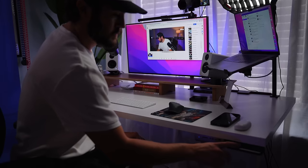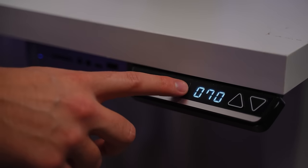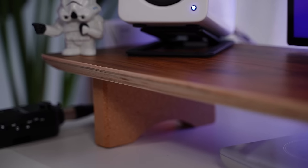Now let's get into Nolan's setup. The desk is the cheapest standing desk on Amazon — around $200 at the time, currently $260. He's had it over a year and loves being able to stand and sit throughout the day. The desktop is a $30 Ikea top, which he wants to replace with something sturdier given all the expensive gear. On top of the desk he has a dark wooden desk shelf that brings great color and dimension — it's $60 on Amazon but sells out fast, so check the link.